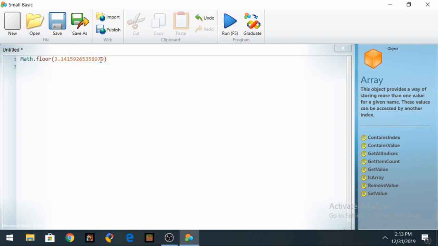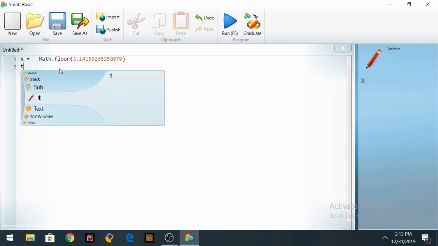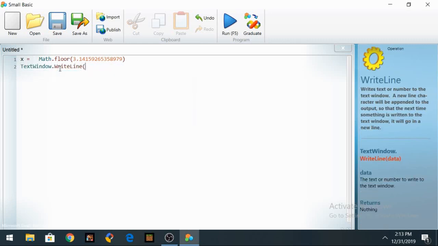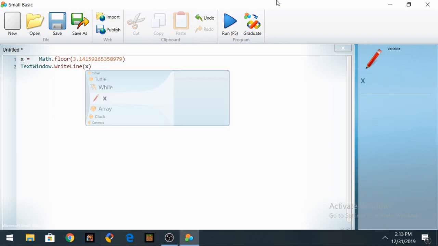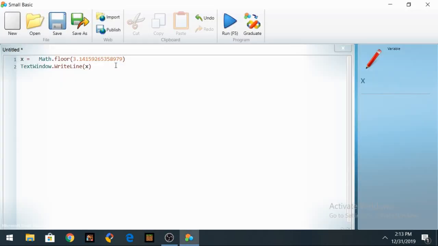Now if we do that, x is equal to that, and text window dot write line x, let's see what it does. 3. As you saw, it just rounded off this number.